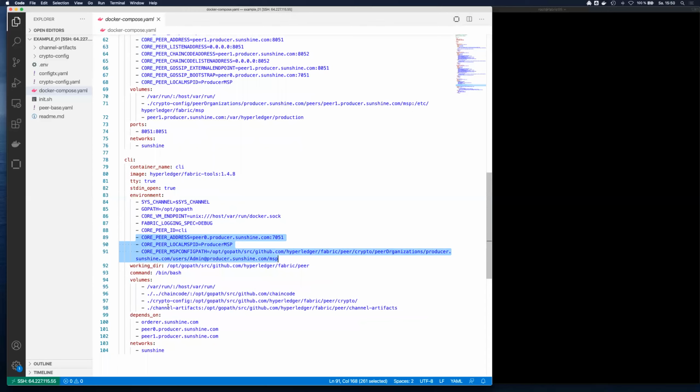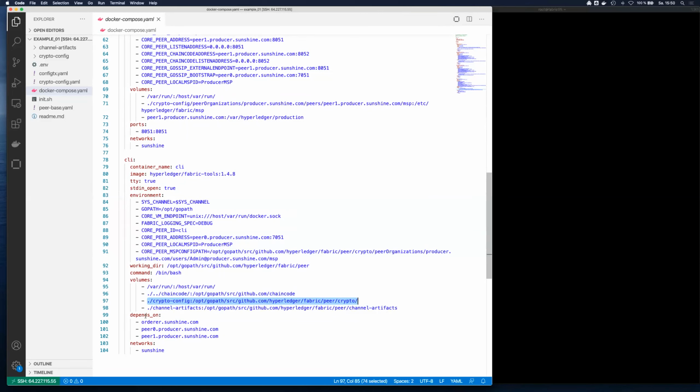And as you can see here, for the CLI container, we also need some mount points, some mapping to the localhost. And yeah, of course we need the chain code. So when we install chain code, we do this with the CLI container, so we need access to the CLI container. We can copy the chain code into the CLI container with Docker. You can do this, but I think it's more efficient when you map it here. And also, you need the path to the crypto config folder and to the channel artifacts folder here.